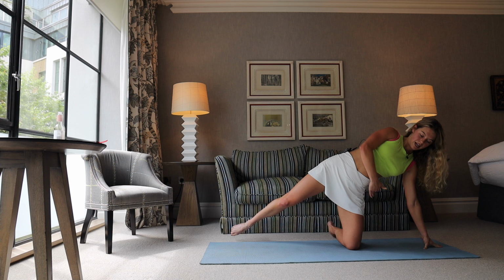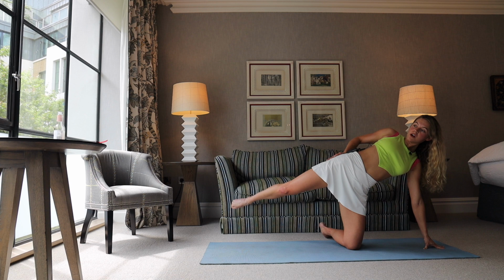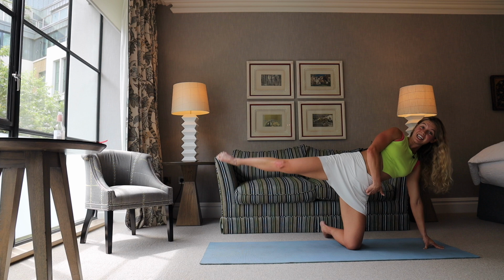Okay, I'm trying to keep this right hip over the right knee. Awesome work. I'm trying to keep that left knee parallel. Okay, this second side's gonna be a little bit more fatigued because even though it looks like we're just kneeling on this bottom hip, it's actually doing quite a bit of stability. It's working for us.